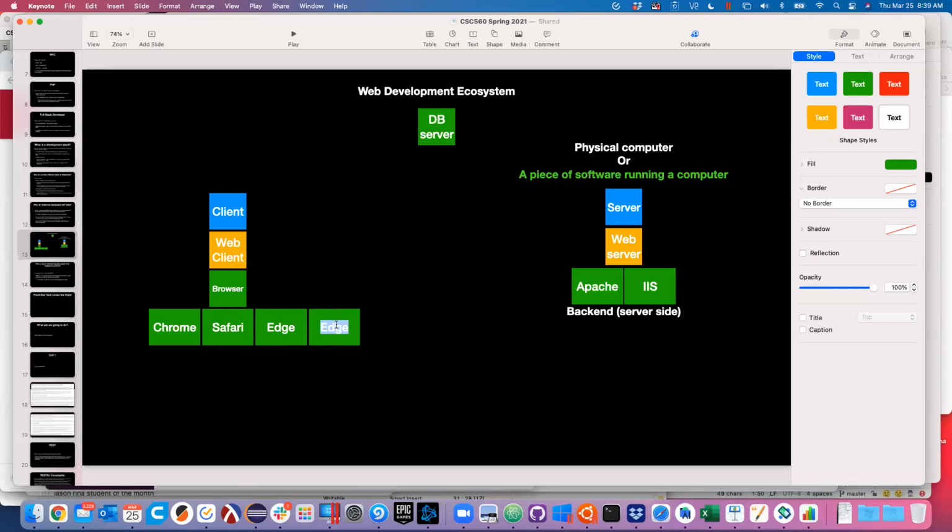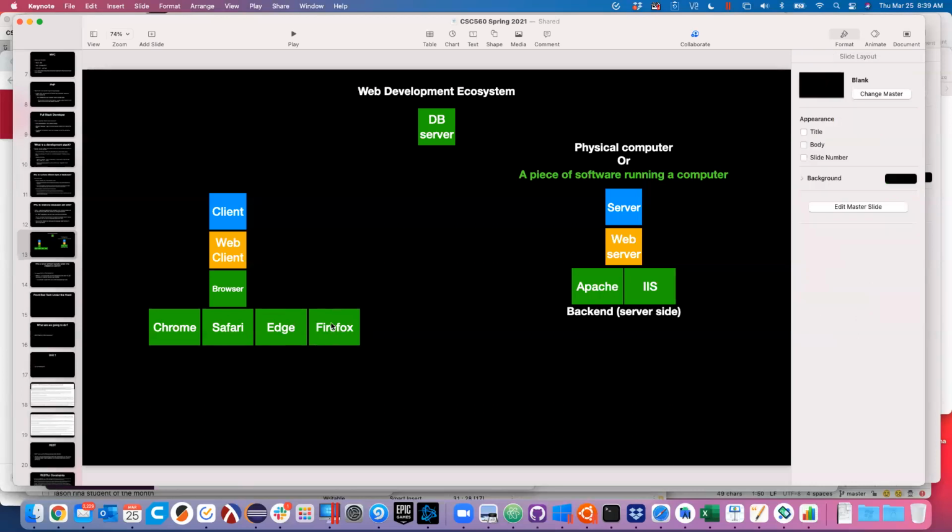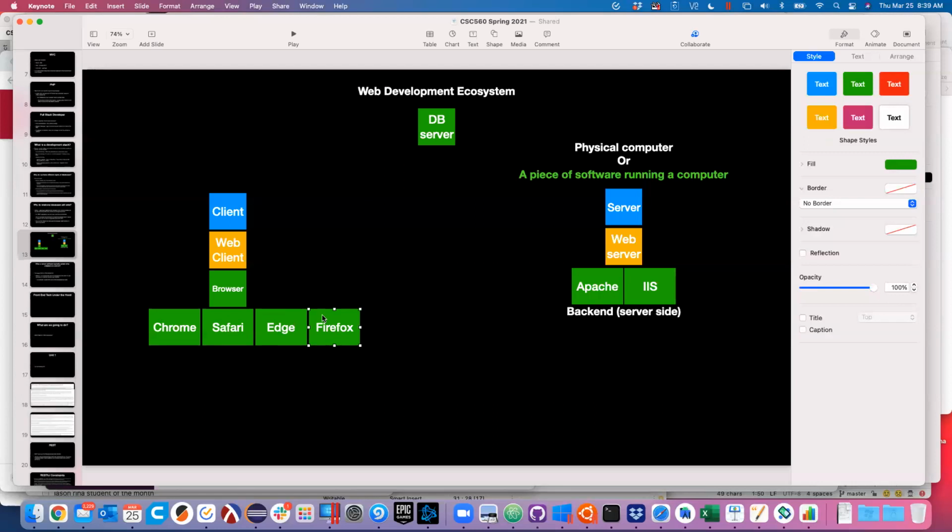You're going to have a lot of people who just magically click the, well, it's not the blue E anymore. But all right, I'll keep Firefox on the list if you can tell me what the previous web browser was that Firefox was born out of. The Firefox project was born out of a much older web browser. What was the name of that web browser? Netscape. So there was an older web browser called Netscape that was closed source, and then Firefox was the open source version of Netscape that then became fairly popular. This is years ago, in the early 2000s.